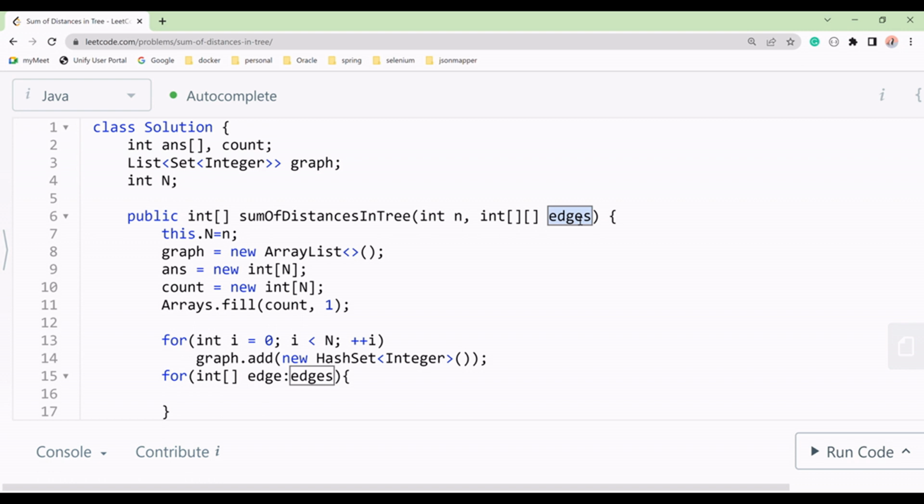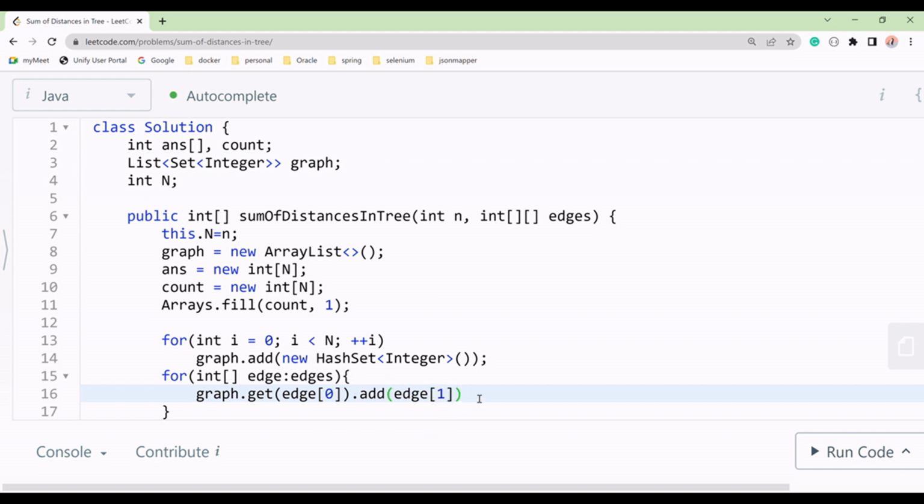Now what we have to do is check on the graph: graph dot get edge of 0, and if that is there, we will add edge of 1.